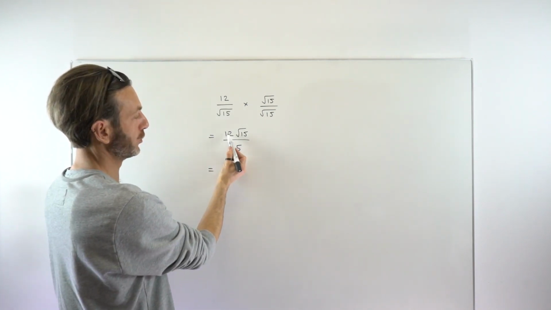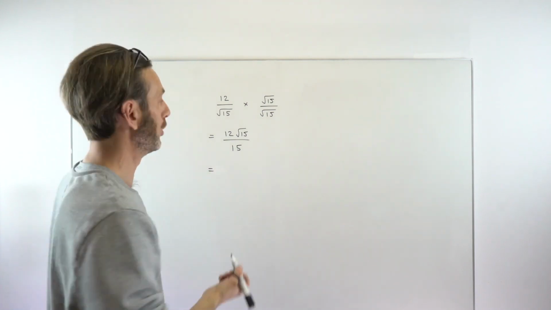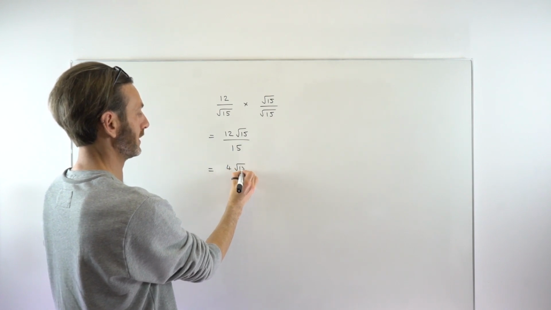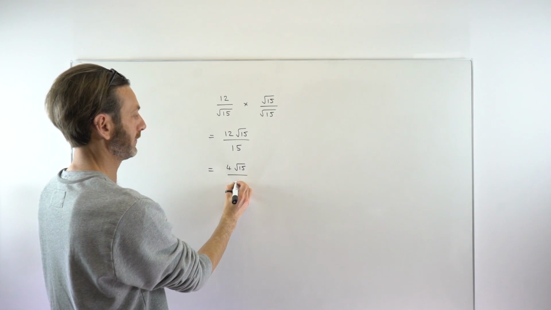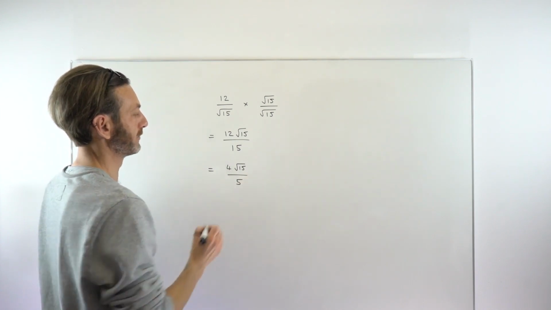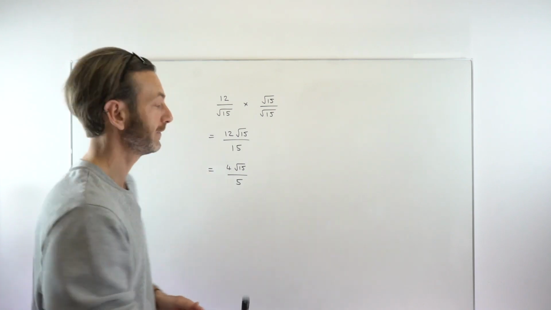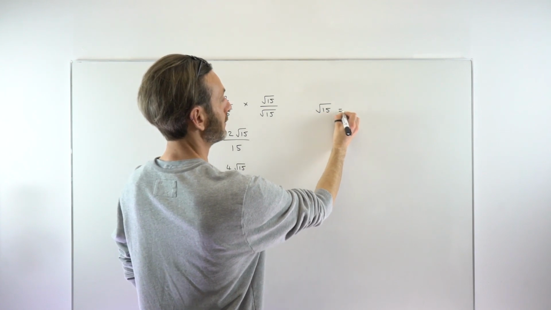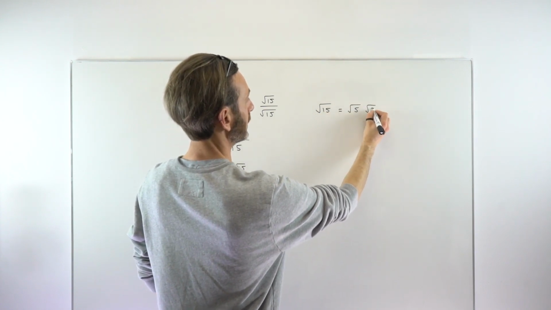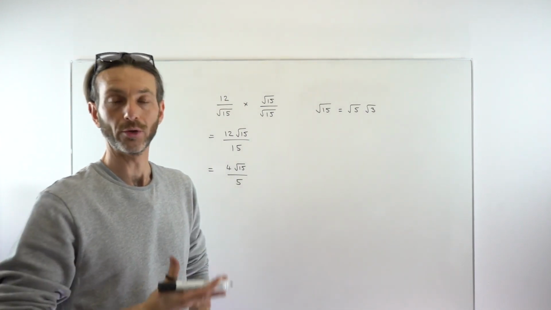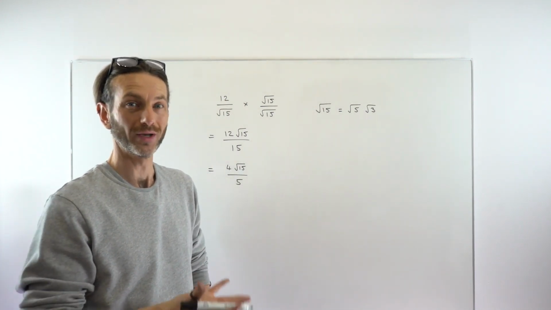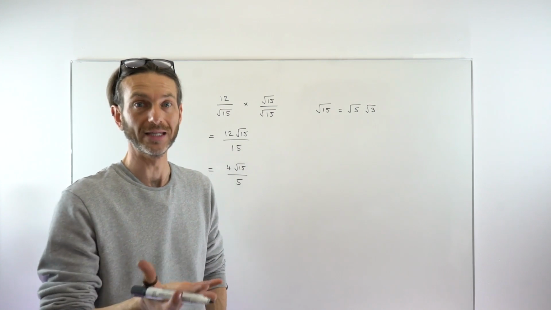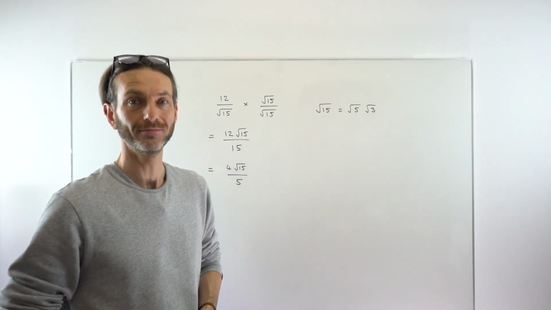So we can notice here there's a common factor of 3 on the top and the bottom. So if we divide top and bottom by 3, we're going to get 4 times root 15 on the top, divided by 15 divided by 3, which is 5 on the bottom, and that's as far as that one will go. If you were to simplify the root 15, sometimes you can simplify the root part in a question like this, but you're just going to get root 5, root 3, and since they're both prime numbers and neither of them will actually square root, there's no point in doing that. That's not going to help us any. It just means we would have 2 roots there instead of 1. So that is the final form as far as we can really take the fraction in this case.